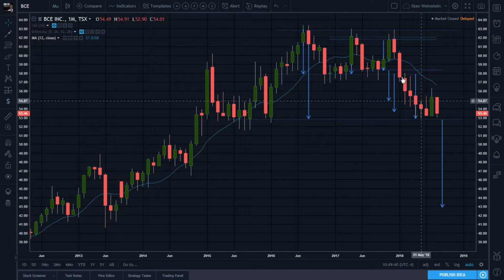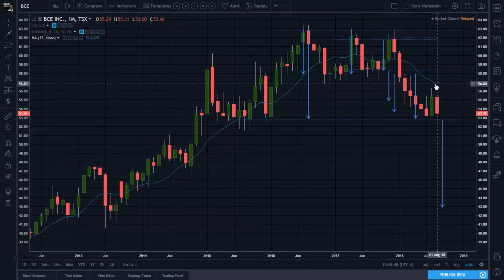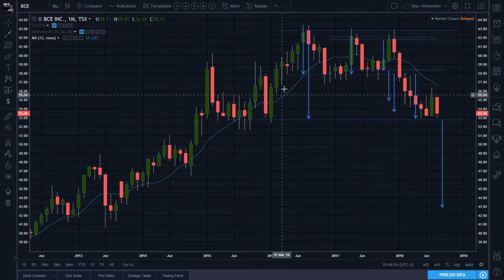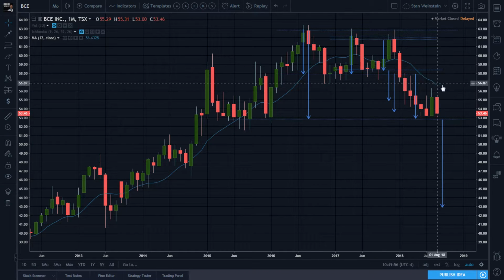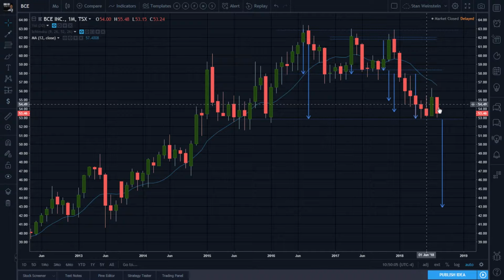Why am I doing the monthly? To see if we're in a downtrend, because we're going to do Stan Weinstein, and we are definitely in a downtrend below the 12-month moving average. It's angling downwards. You don't want to be playing an upwards move when it's going downwards. That's a lot of weight, that monthly candle chart, that monthly moving average. Any pullbacks could be seen more as opportunities to short and continue downwards than actual reversals.